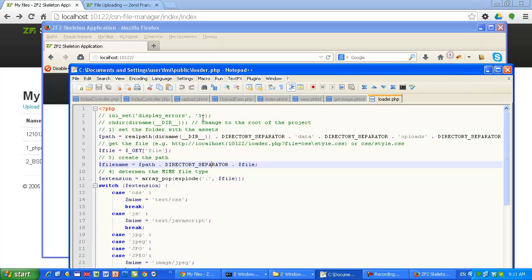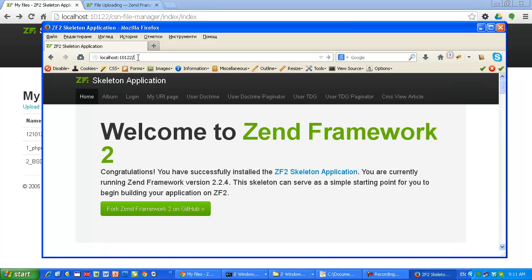I'm going to say loader, and this has nothing to do with Zend, of course, apart from the fact that it's a part of the Zend Framework 2 tutorial. And I will say file, and because I point directly to the folder of the member, I can mention directly the file which I need to see here.